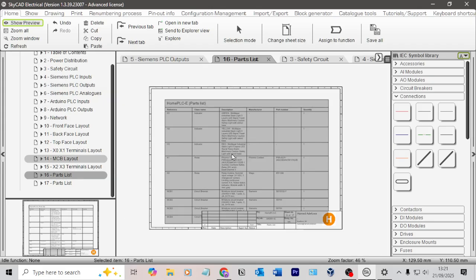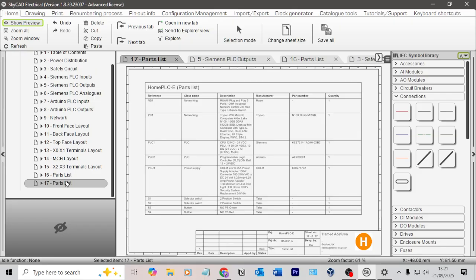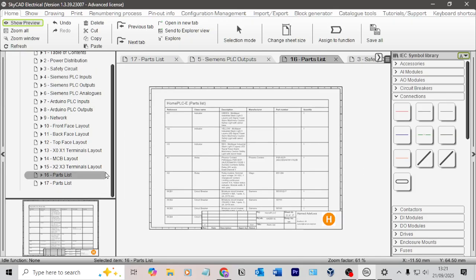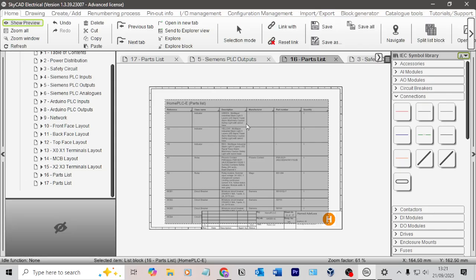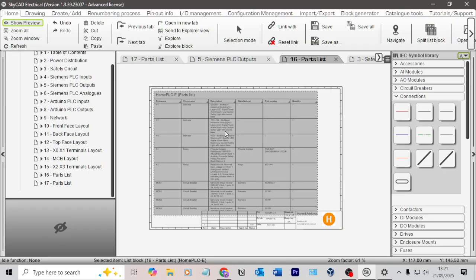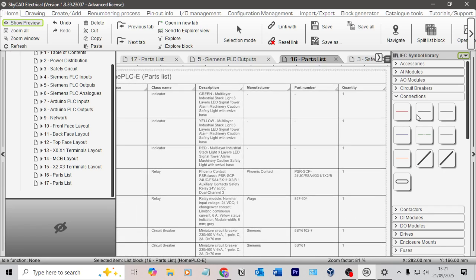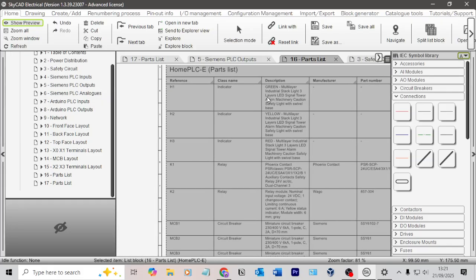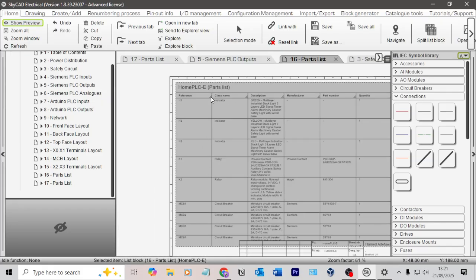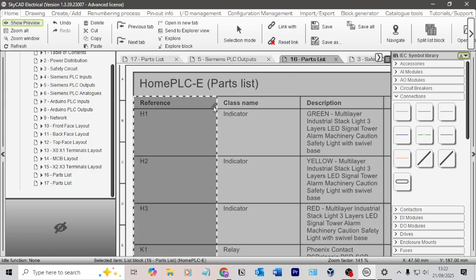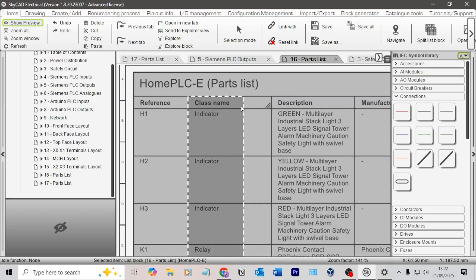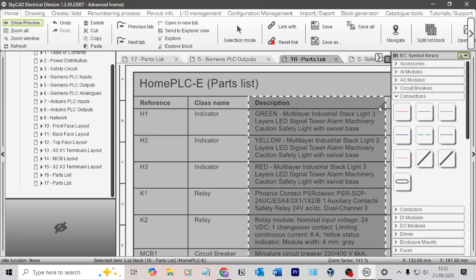So now if we come down to our parts list, you can see now why I've split our parts list. It's getting bigger and bigger and bigger. So if we double click on both, that still looks okay. But this one's gotten larger. So one thing that you can do here, which I'll show you how to do, is adjust the column width, which is very helpful, obviously. My descriptions are quite long here and my references are quite short. So if I hover over here, I can click and drag and make my references small, make my class name small, and then my descriptions big.